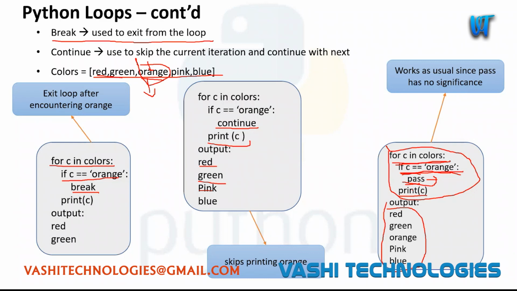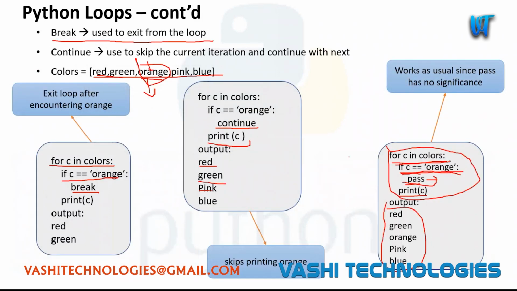Clear, right? Don't confuse pass and continue. This is the place where you might get confused between pass and continue. Pass will do nothing; there is no significance for pass. It won't do anything. Continue will skip the current iteration: whichever iteration it is happening in, it will skip the current iteration and go to the next iteration. But break will completely terminate the loop. Inside whichever loop the break statement is encountered, it will terminate that loop.